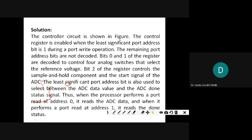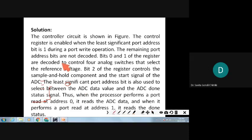The control circuit is shown in the figure, and the control register is enabled when the least significant port address bit is 1. It has to be 1 as per the problem. The LSB has to be 1 during the port write operation. The remaining port address bits are not decoded because it depends only on the LSB, so we are not bothering about the other bits. Then bits 0 and 1 of the register are decoded to control 4 analog switches. Next we have to look at the 4 analog switches.